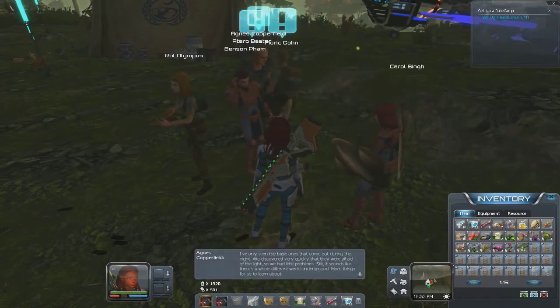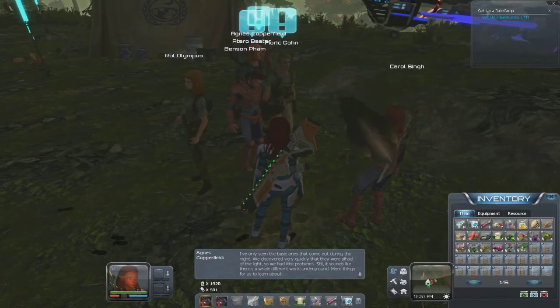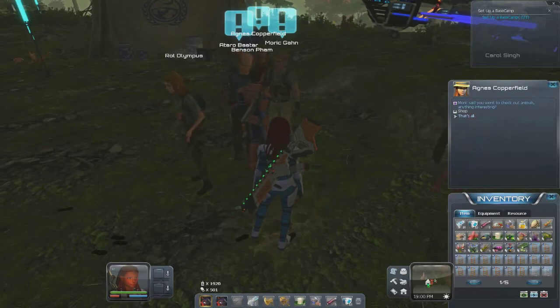And speaking of which, did Hitomi tell you about the underground species that they found? I've heard they're like the basic ones that come out during the night. But they're still afraid of light, so that's not really a big problem. We've seen a few of them here, but they kind of stay out of range of our camp because of our lights. But there's a whole different underground world out there. So much stuff for us to learn. Yeah. That's if we're not eaten first. You're so pessimistic, Newt.